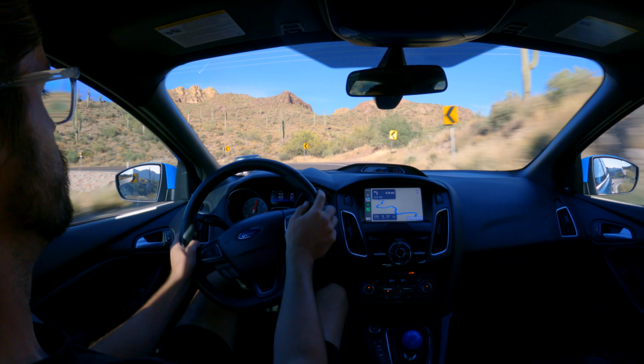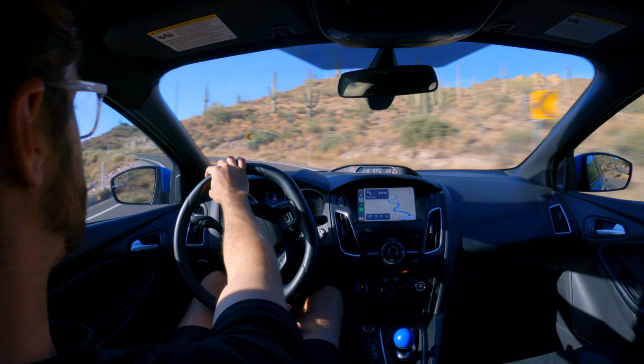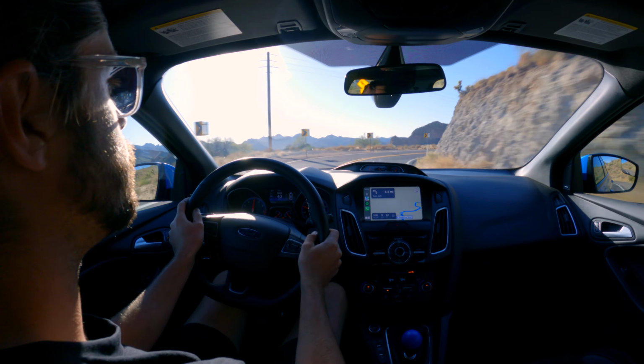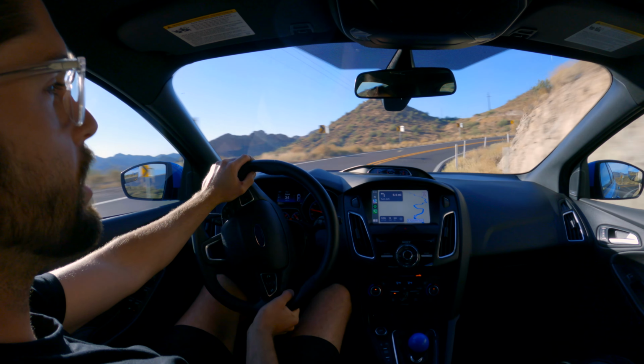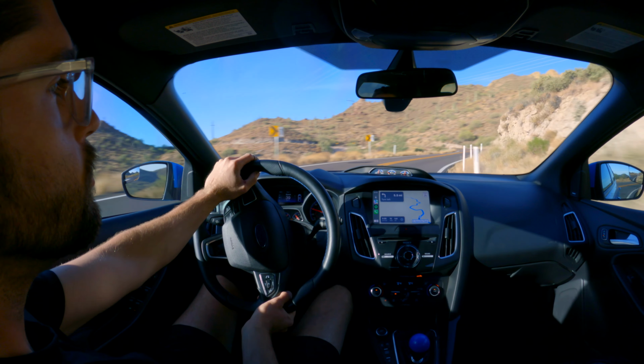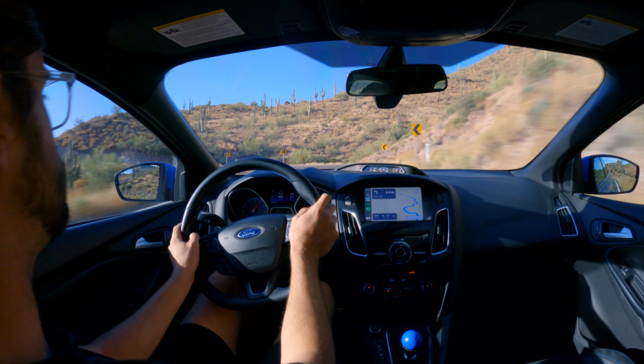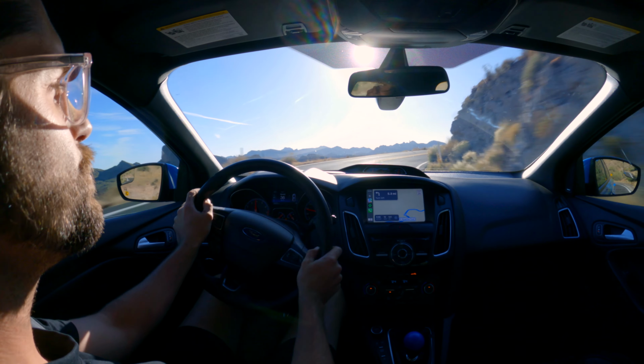So you're not going to hear me push the car too hard. This car is in perfect condition and I want to pass it off that way to the new owner, whoever that may be. But I do want to have my fun in it. Just flowing.